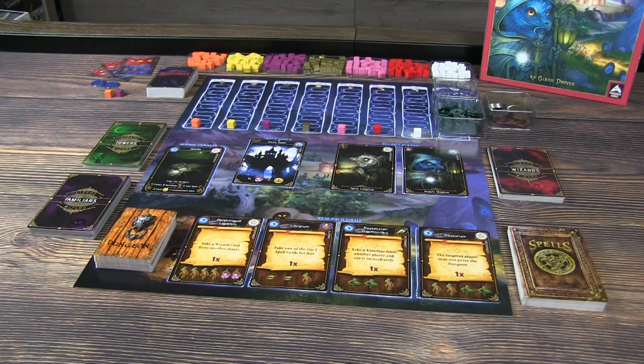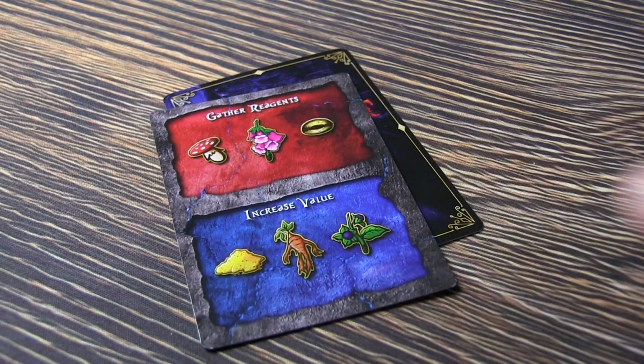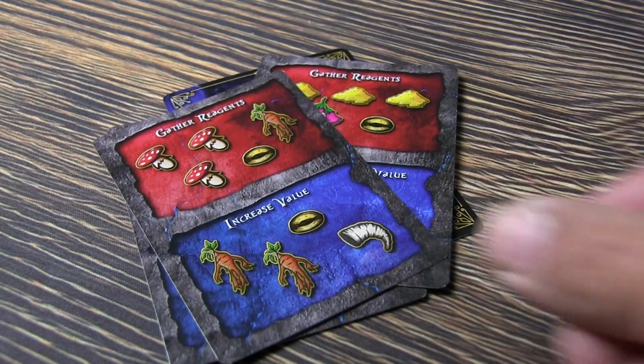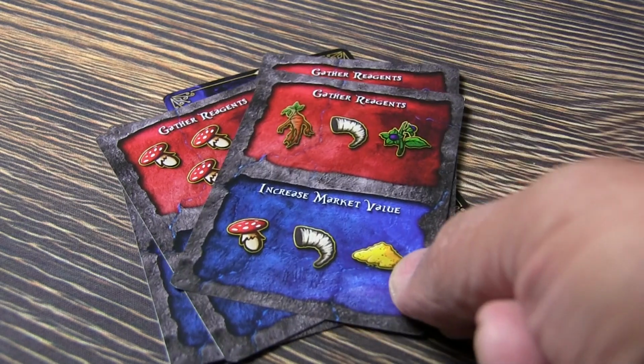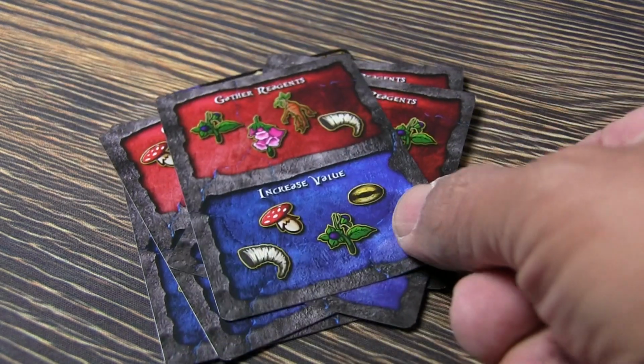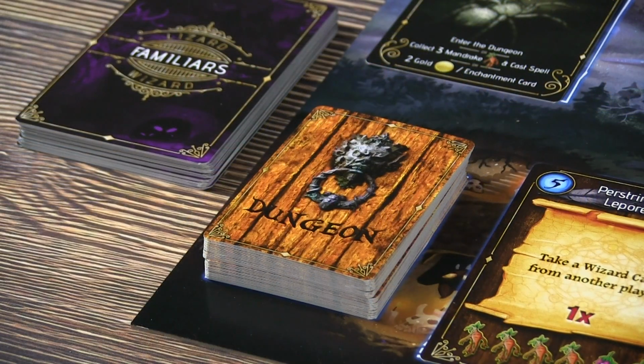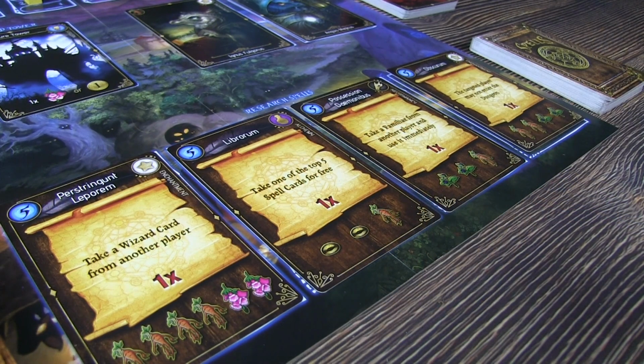And so just a quick look at the different decks. We first have the Regent deck, which is all about the spell components. You're going to be raising that market, acquiring those different types of components to help you do different spells and things. And then you've got the towers and the familiars that we'll be purchasing throughout the game. You also have the Dungeon deck, which is going to be the push your luck element to the game. You have spells, which you're going to be acquiring and using frequently. And then you have the bidding part of the game, which is all about acquiring wizards.